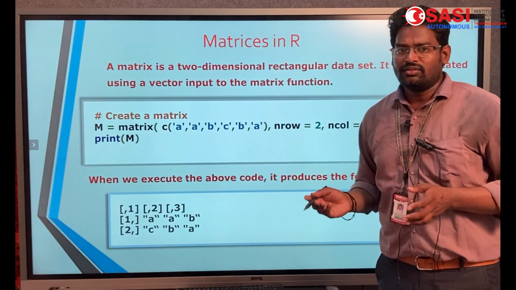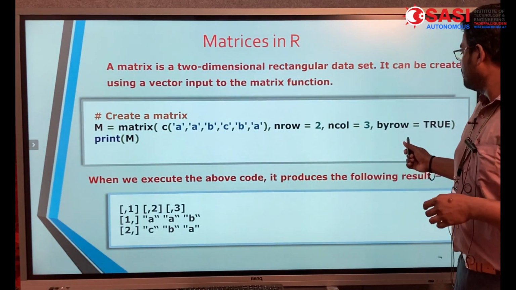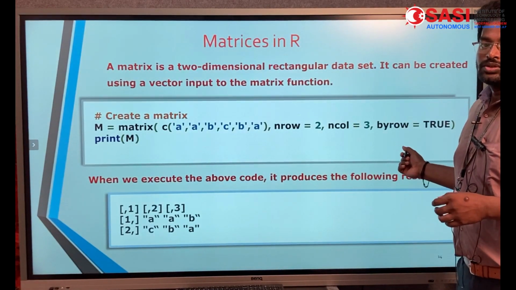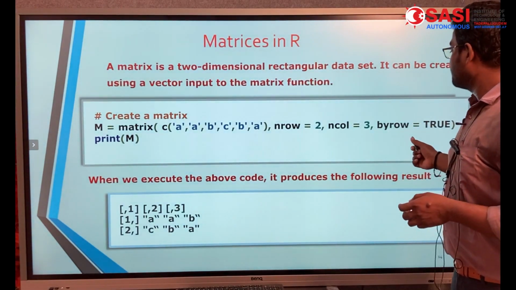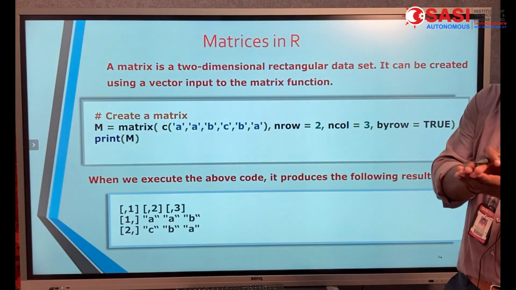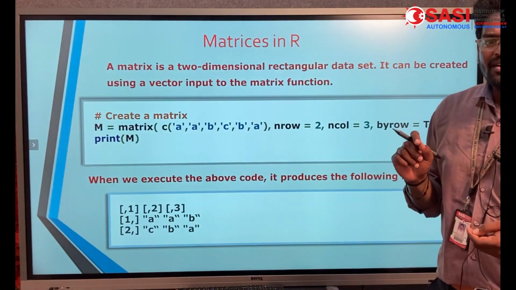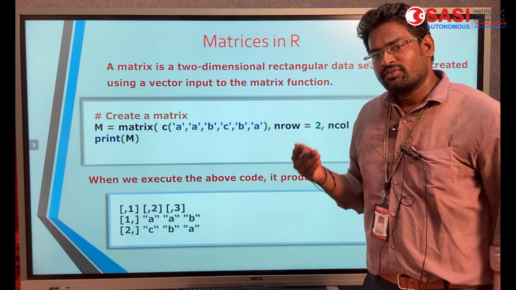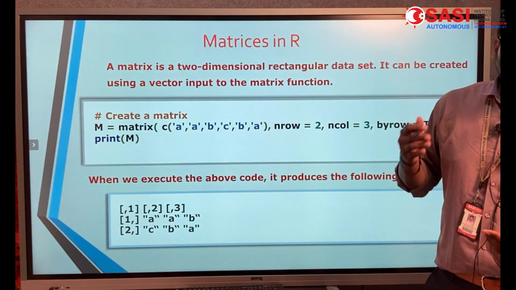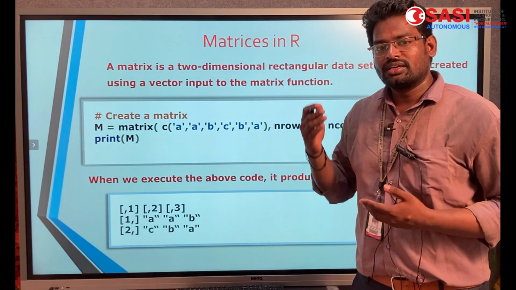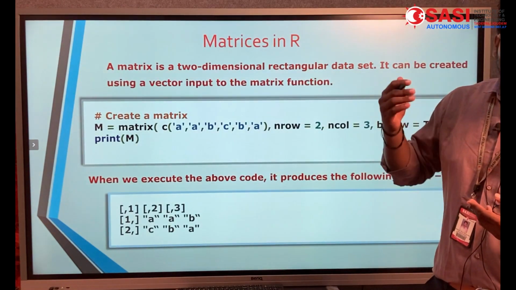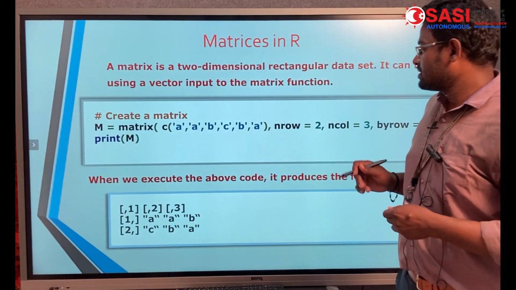By default, the matrix is created on the basis of columns. Whatever elements you have given, first one column will be constructed, then the next column. Like that, the elements are placed column wise in the matrix. We will see that in an example.